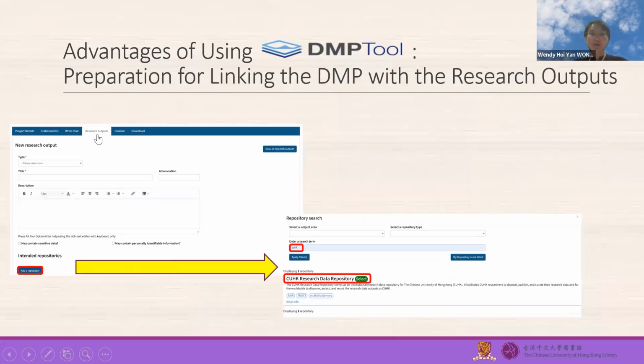Furthermore, you can state your research outputs, and if it is a data set, you can also state the intended repository by stating that you will deposit your data in the CHK research data repository. So this is an advantage, as it helps you to state where you will deposit your research data.